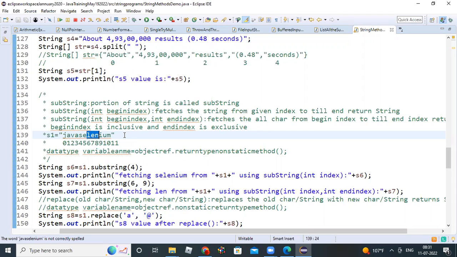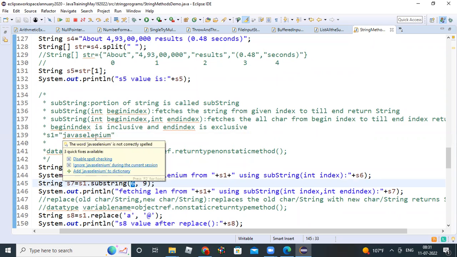What is the beginning index? The beginning is L, and the L index is 6. The end is N. You have to give index numbers only. What is the N index? N index is 8.